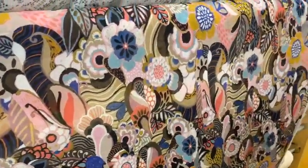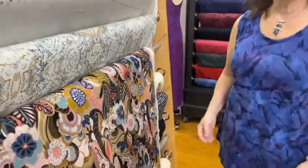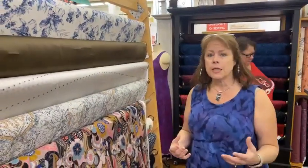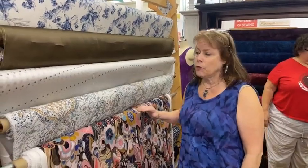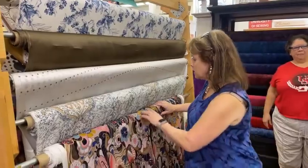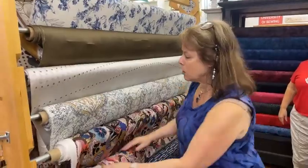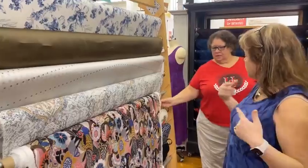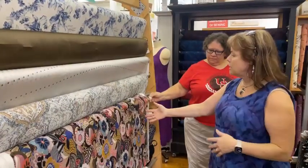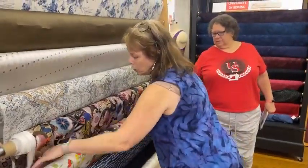So this is one of them, and I thought, wouldn't this be a beautiful little jacket for a summer evening? Are you doing some traveling this summer and you wanted something simple and easy to put together? Make yourself a little kimono jacket, and this would be a perfect cover-up for your cruise or some sort of trip, when you just want something pretty. Imagine that over all black, a black top, or all white, a white top and white pants, and then you put this over top of it. How gorgeous would that be? That is really beautiful.